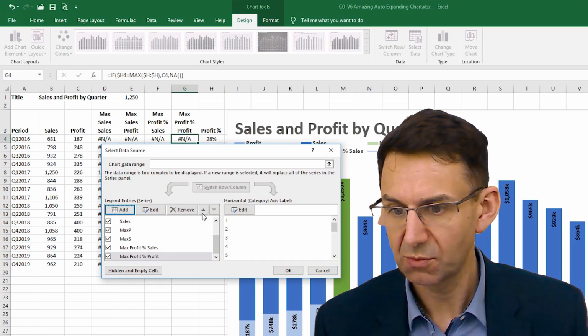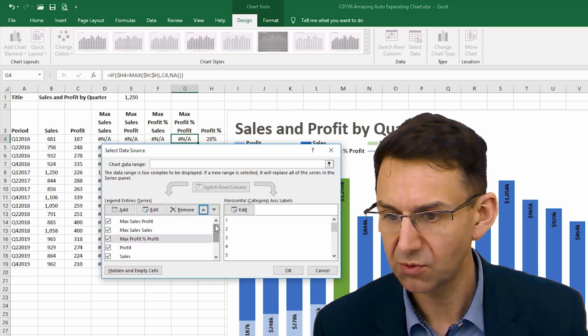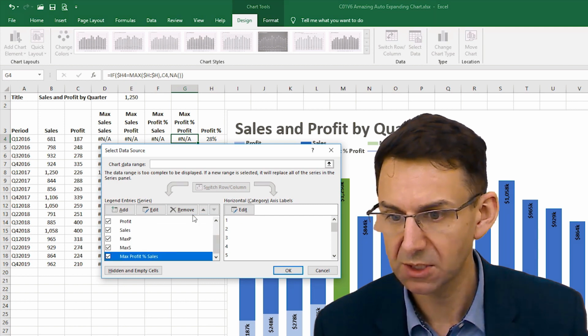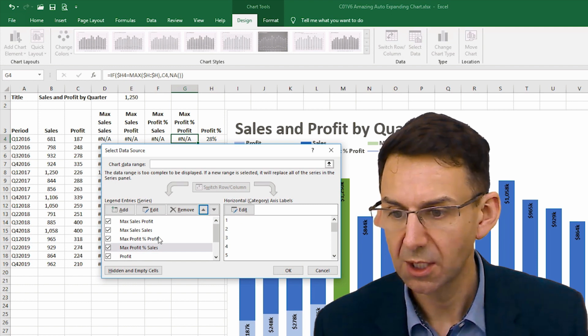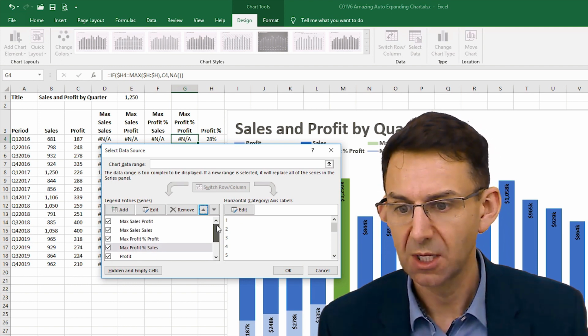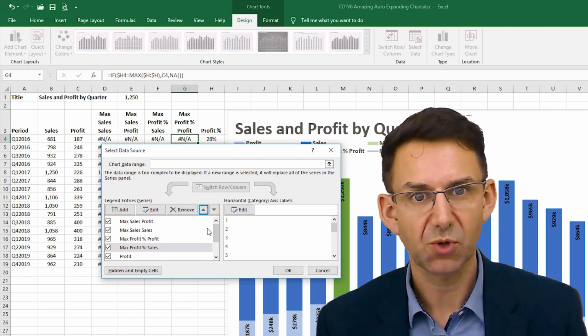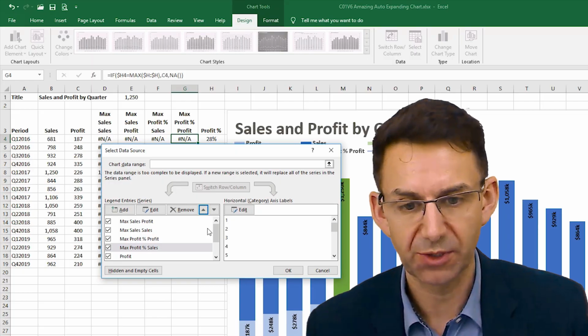So we now need to move them up because they need to be prioritised above the standard sales and profit figures. So we'll move them to there for the moment. And profit has to come before sales, as it does on all the rest, because when they show this, profit has to be the first bar, and then we stack the sales on top of that.